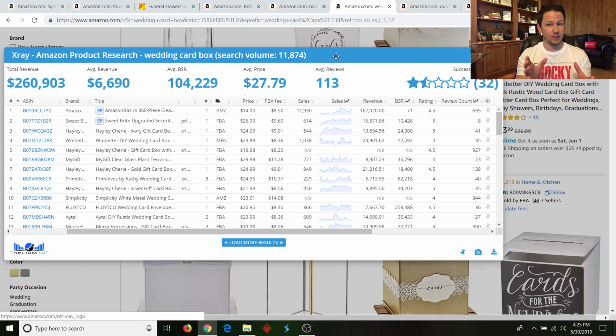Now the first thing I want to give you is a little tip: weddings can be a little bit seasonal. There are products that are very seasonal, like something for Christmas where you would only sell it pretty much for 1 month. And then on the other end of the spectrum, you have things that are somewhat seasonal, okay? So weddings would be somewhat seasonal, because if you're up here in Ohio, the winter is all snow. It's cold, and a lot of people don't get married in the wintertime. But if you live down in Florida or California, people get married all year round, okay? So it's a little bit seasonal. The winter time is not going to have as much sales as the summer, but you will still get sales. It's not completely seasonal. So those are things you got to think about when you're looking for a product to sell.